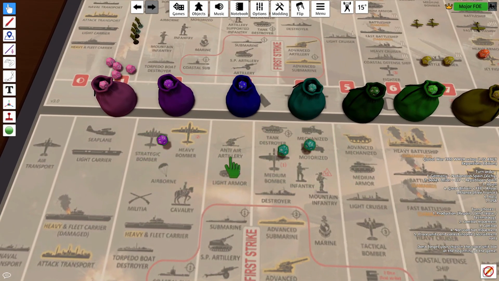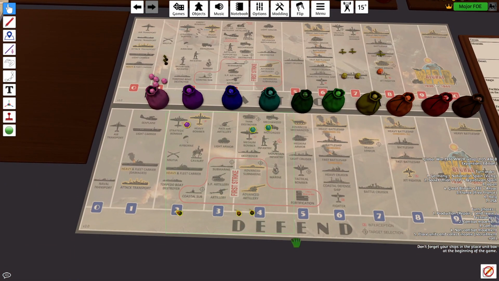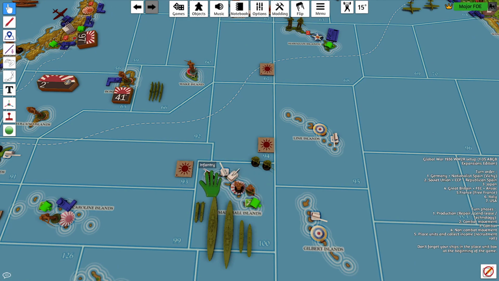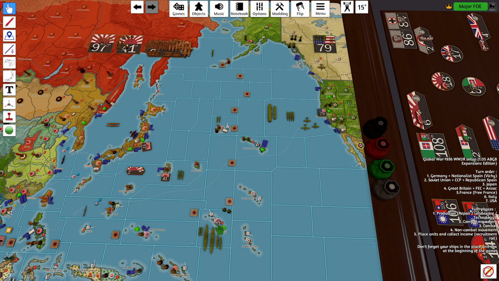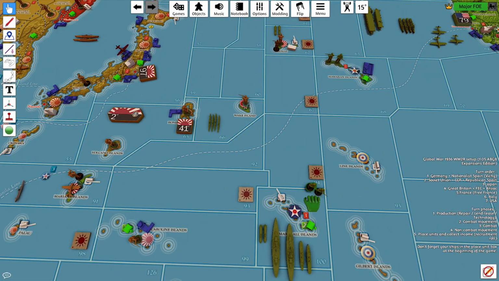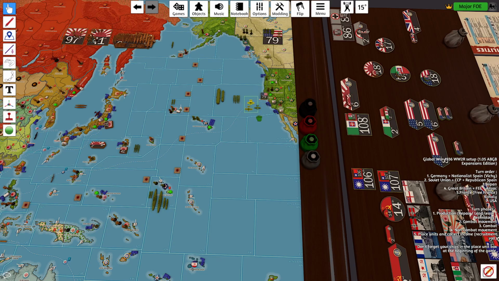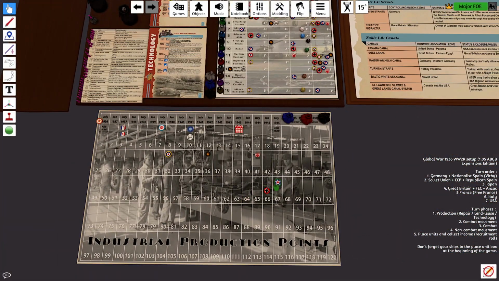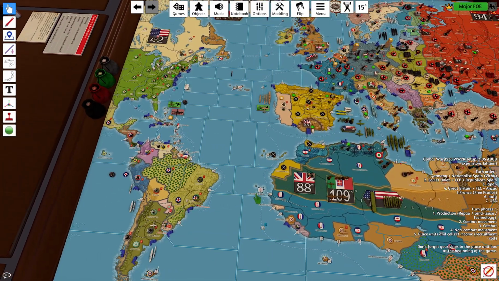In return fire, we have 1 at 2 and 2 at 4. So 2 is a miss, and of course 2 hits here. So that will be both of the Marines. And the Marshall Islands will fall to 2 infantry. So America goes up $1 and Japan goes down $1 to 40. That will conclude all of my combat movements.